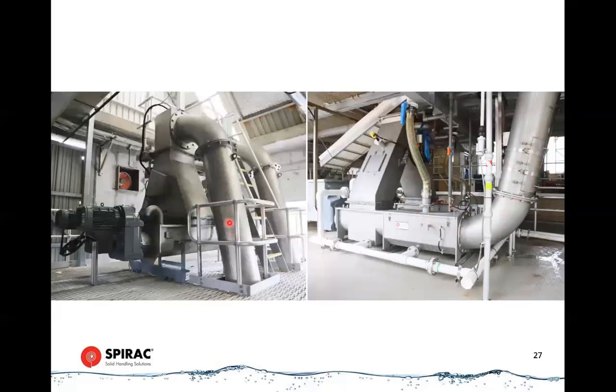In this case, we've got a lot of lift happening, so we're traveling from here up about 4 meters to the discharge. Again, we've got a screenings box on the top, and that's where we transition from horizontal flow to vertical flow. And again, we've got a plug breaker on the top. Not all systems have this. It just depends on the geometry, the layout of the discharge tubing, which can be completely variable and bespoke.